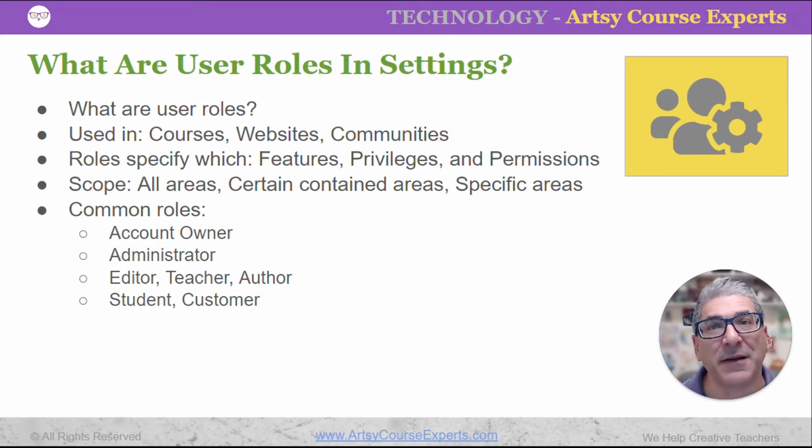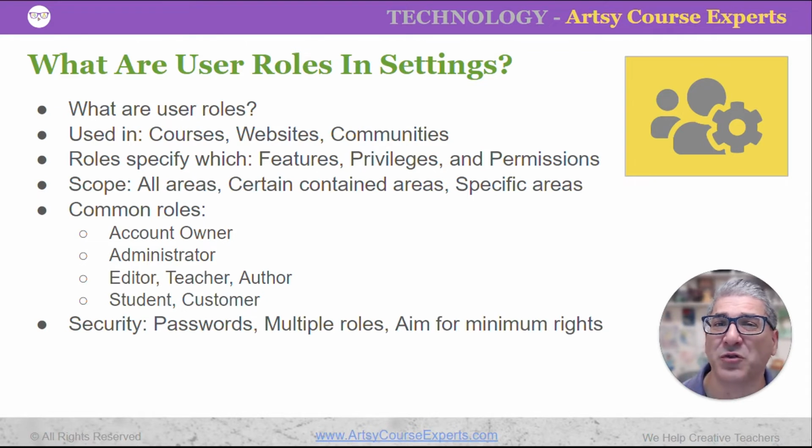Now let's think about security for a second. User roles do not have security passwords. They're simply a collection of privileges that are assigned to users. Every user has a password, and what the user can do is defined by the user role that they have. In some systems, you can even have multiple roles. A person could have a student role, but they can also have a role that says they're a VIP and they bought the student bundle, so they have access across multiple courses.